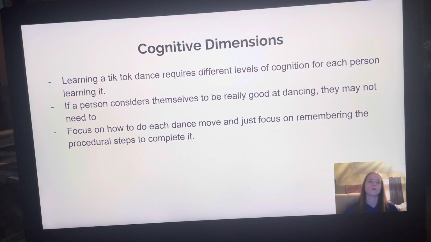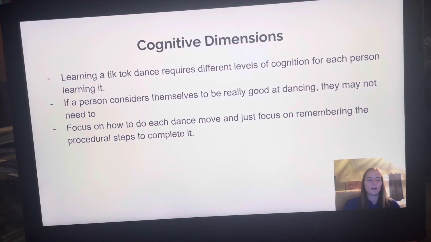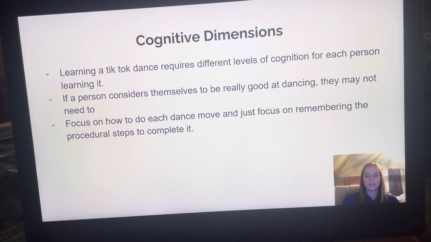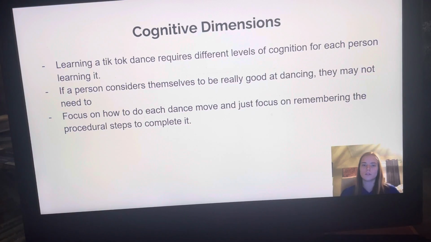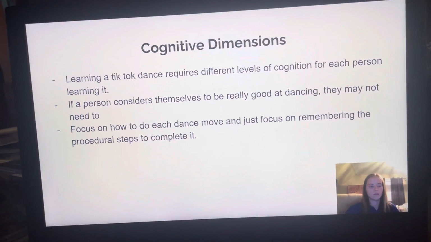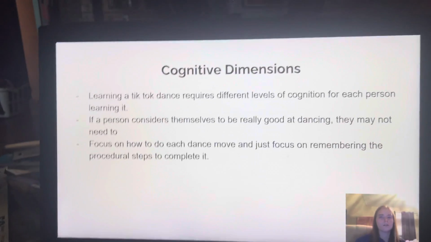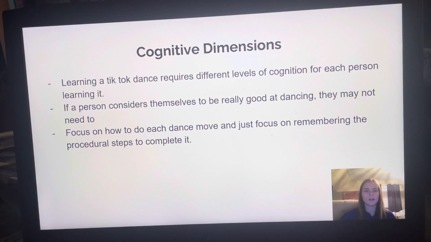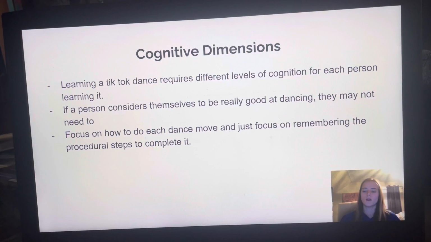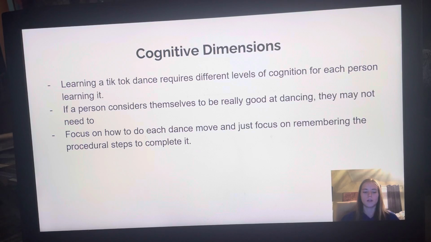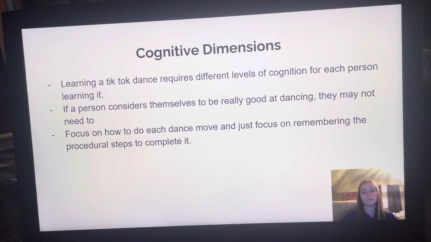Learning a TikTok dance requires different levels of cognition for each person learning it. I would say a beginner might require more attentional demands and more learning involved with certain dance moves, but someone that's more advanced in dancing and TikTok dances may not require as much attention demands in the learning of specific dance moves. Really, the focus on how to do each dance move and just remembering the procedural steps can also be another cognitive demand. Some people are able to remember the steps more easily, some not. It just really depends on the person.